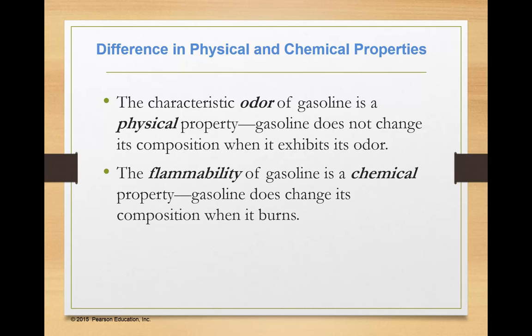So if I burn gasoline in my car and then capture all of the exhaust coming out of my car and condense it back down, I no longer have gasoline. What I'm going to find are a variety of other things. I'm going to find a lot of water vapor, I'm going to find a lot of carbon dioxide, I'm probably going to find some other components that were in there, some sulfur, some nitrogen, other things that are in that gasoline. So the process of combusting the gasoline is a chemical change, and that's a chemical property of the gasoline, the flammability of it.